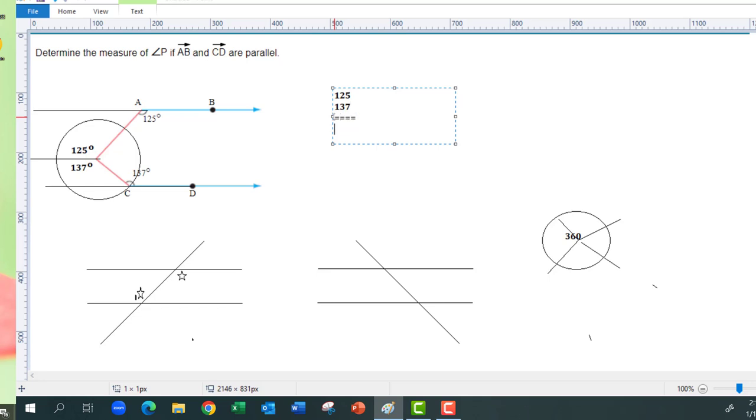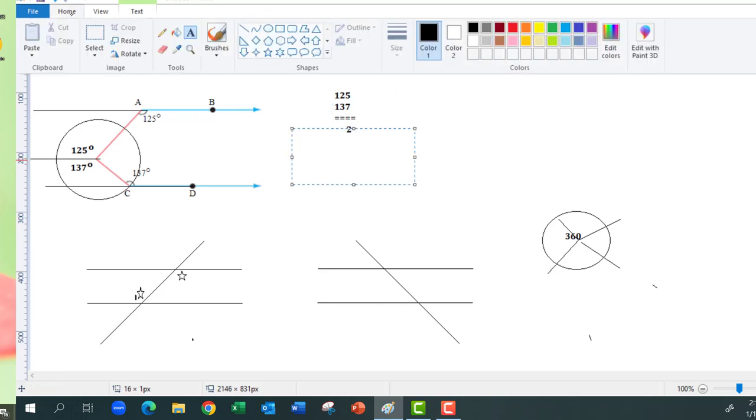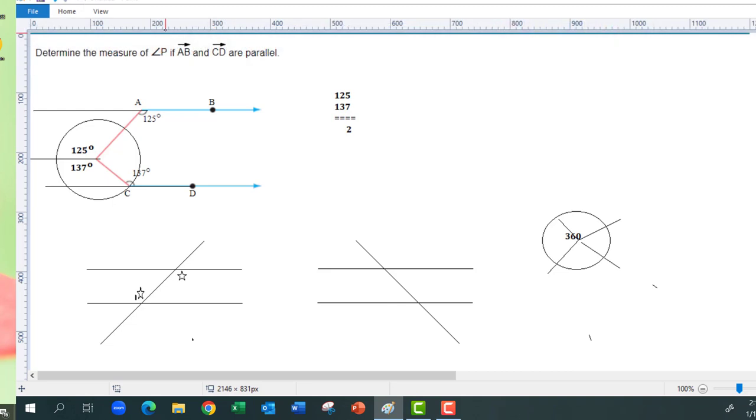Okay, so 125 plus 137, and here I would talk about if you add the 5 and 7, you get 12, and you have to carry your 1, so I'd put a 1 up here. Okay, so let me carry my 1. Then I add 2 and 3 and 1, that's 6. Write that right on here. And then I add 1 and 1 is 2, so that's 262.